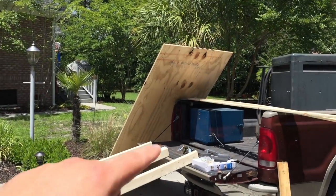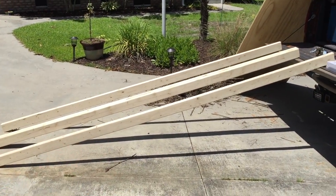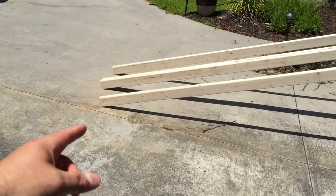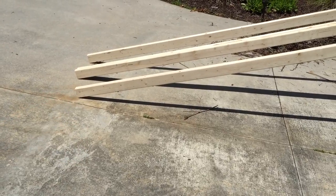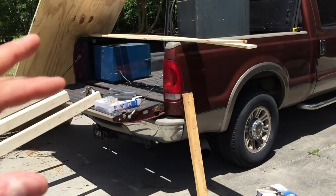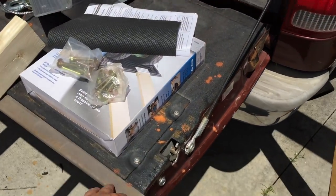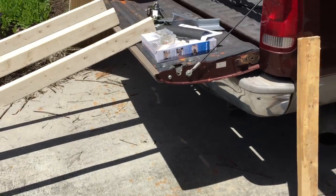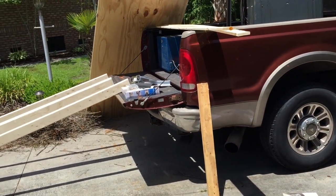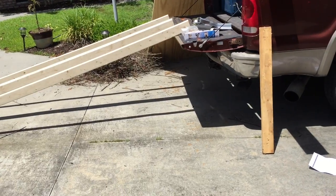The first thing I need to figure out is what angle this is. That piece of plywood is 96 inches long — 8 feet — so that's gonna be the long side. I've got to figure out what angle it connects to the ground so I can cut the heel off these two-by-fours so they sit flush with the ground, not up on edge. I measured with the welder in the truck and it's somewhere about 32 inches off the ground. The truck is on a slight incline and loaded down, so I'm guessing it's anywhere between 32 and 35 inches.